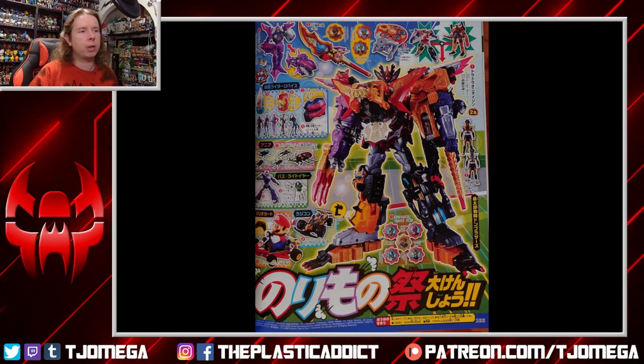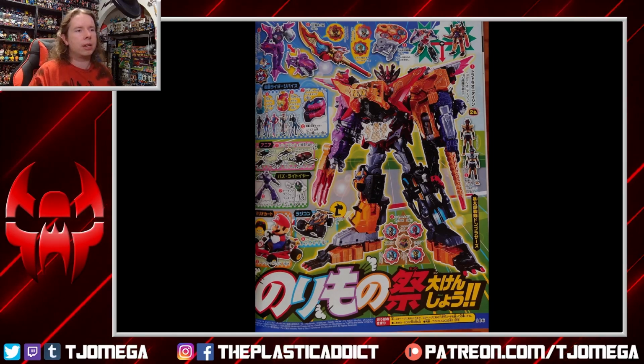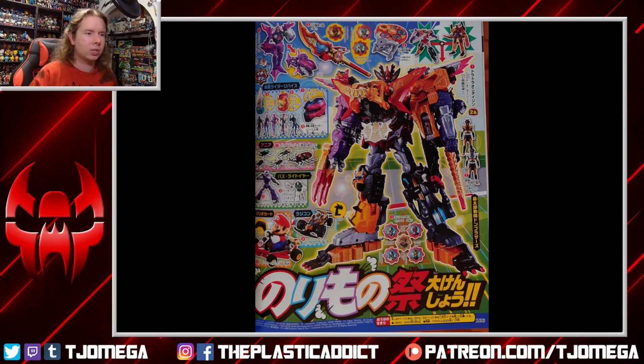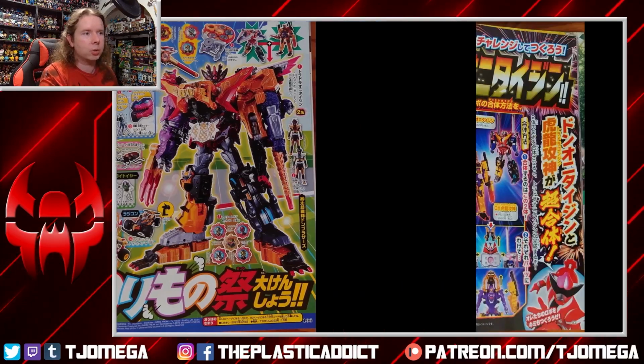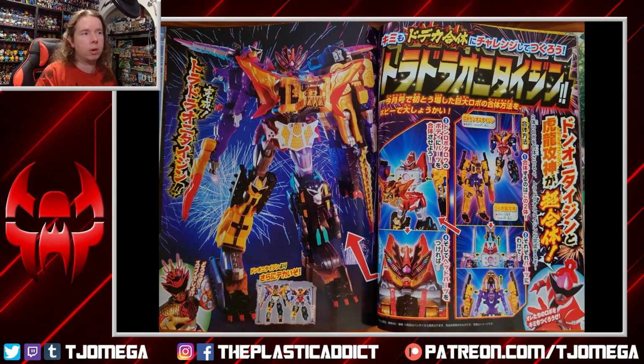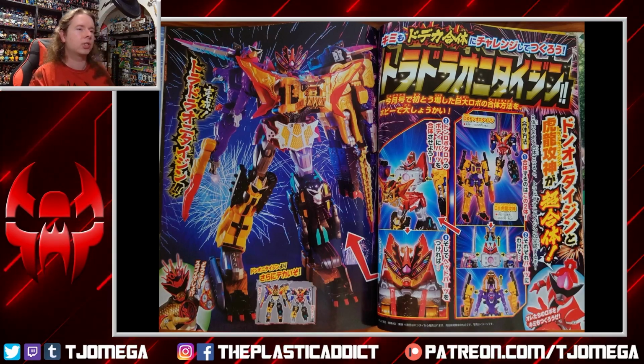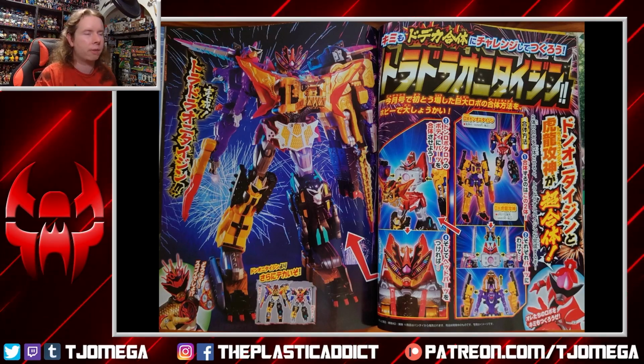It looks like it's going to lose some of the articulation and go back to being a little bit more brickish in the arms. I guess when you're trying to be an independent Zord and then trying the combination gimmick, that's going to happen. But it does mean that going back to the basic Megazord has a benefit. I'm using the term Megazord because it's hard to program out of me, but you get the idea. It looks super cool. I love the idea of this set, which is already one of the most impressive mechas I've ever seen out of Super Sentai, is actually going to do something even bigger, and is still going to have a traditional play pattern and still kind of expand what it can do. This is looking really, really cool.